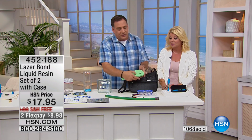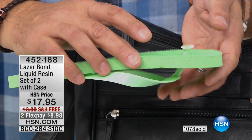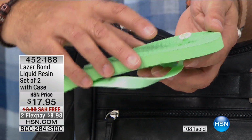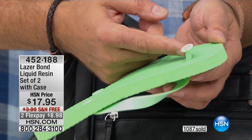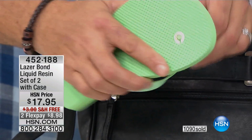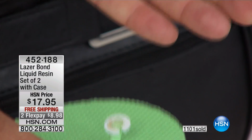This flip flop, dear to my heart down here in Florida, believe me. You know, these things break all the time. You think, oh, no big deal, but after you buy your flip flops, it happened to me the other day. Well, this is actually one of the parts on the bottom that came off. And look what I did. I put that on there with the Lazer Bond, and that is solid. That is not going anywhere. That's not glue. That's Lazer Bond on the bottom of that.